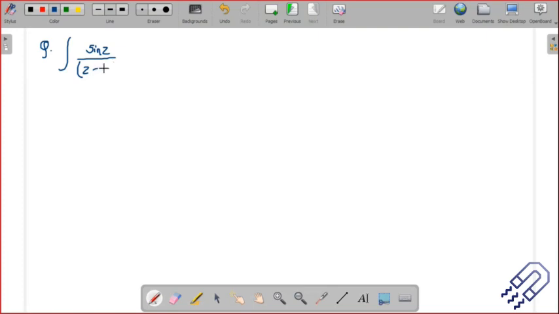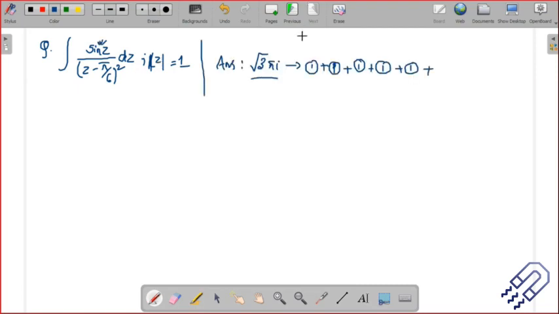Okay, so I'm going to give you this problem. You can solve it now: sin z divided by (z minus pi by 6) squared. So n plus 1 is 2, so n is equal to 1. You have to use the same technique that we have done in the last sum. The contour is the circle |z| = 1. Let me give you around 2 minutes. 3 pi i should be the answer.